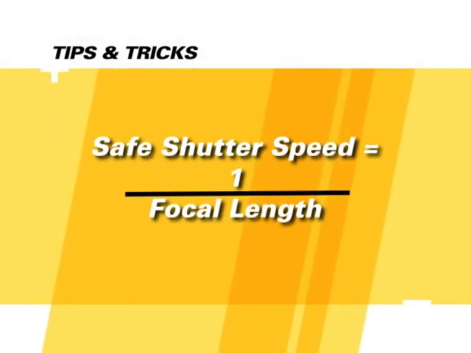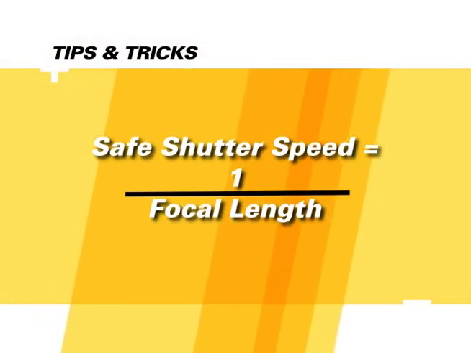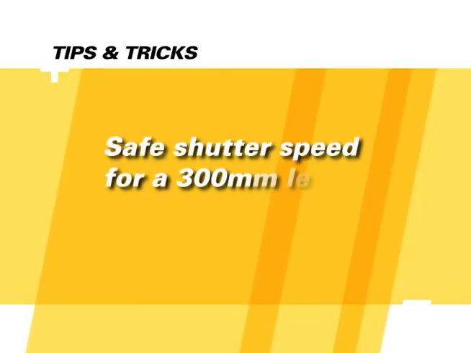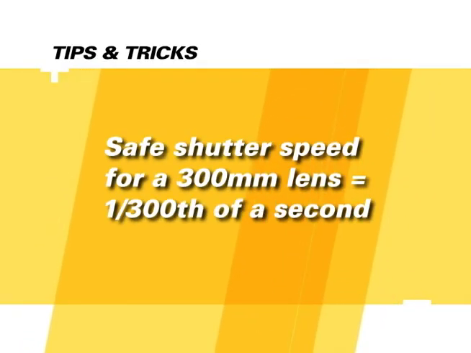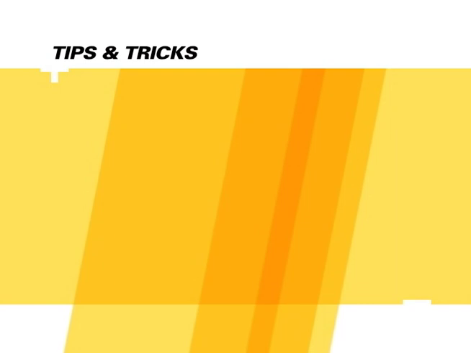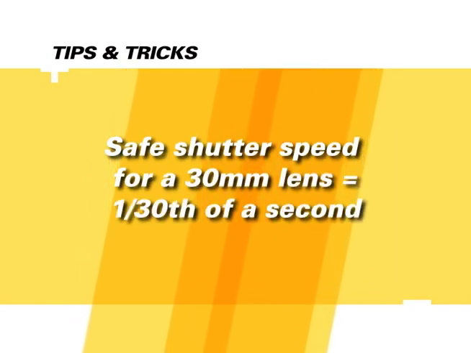One general rule of thumb that you may find helpful is the rule of 1 over the focal length as your shutter speed. For example, if your lens focal length is 300 millimeters, set your shutter speed to at least 1/300th of a second. If your focal length or zoom is set to 30 millimeters, you may get by with a shutter speed as low as 1/30th of a second. Nikon's image stabilizer lenses also do a remarkable job of reducing camera shake automatically. Make sure your image stabilization is turned on when using your camera freehand.